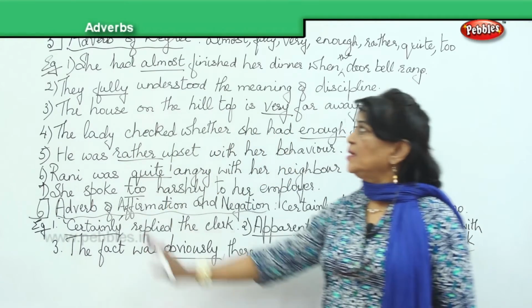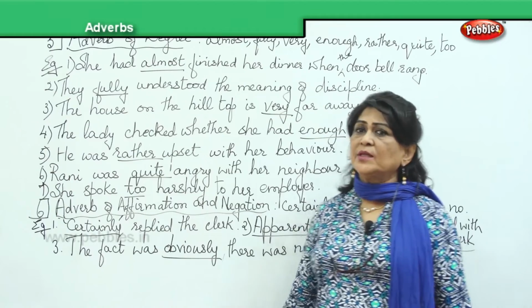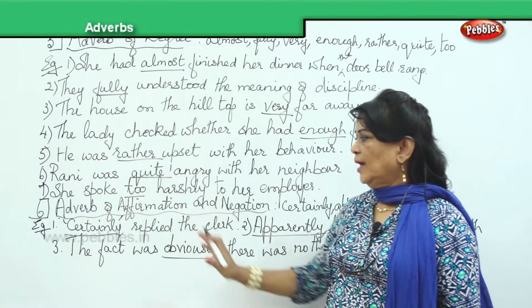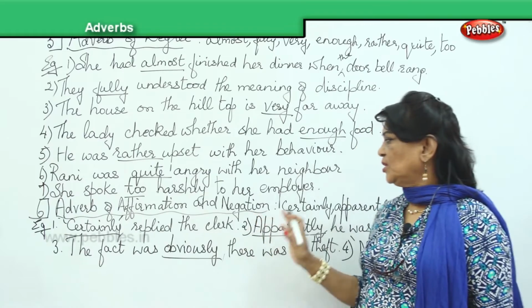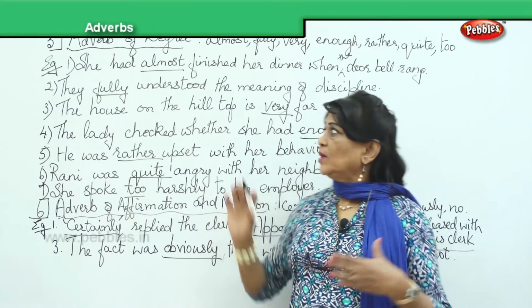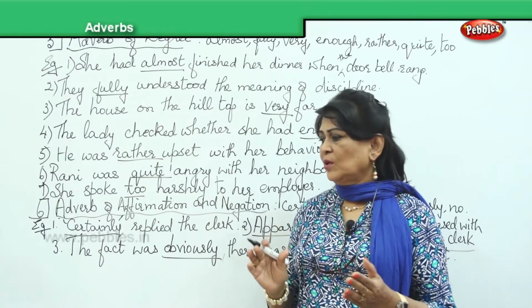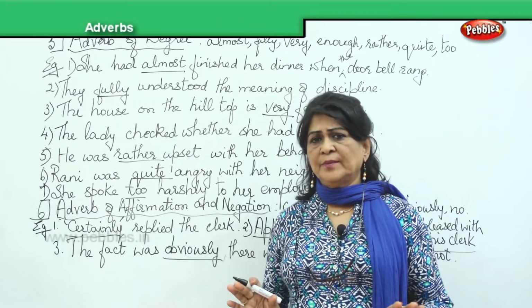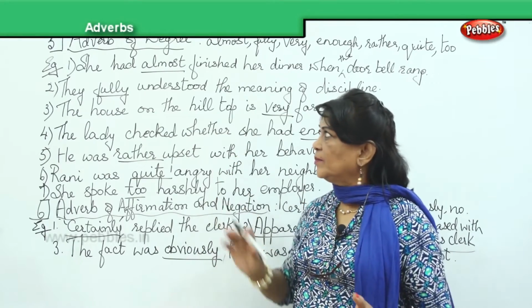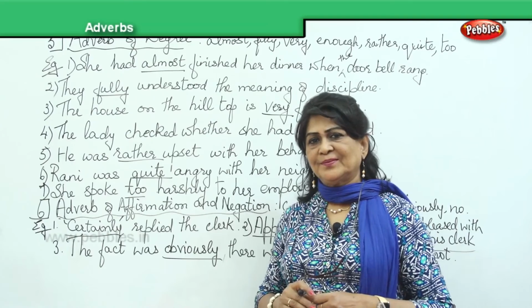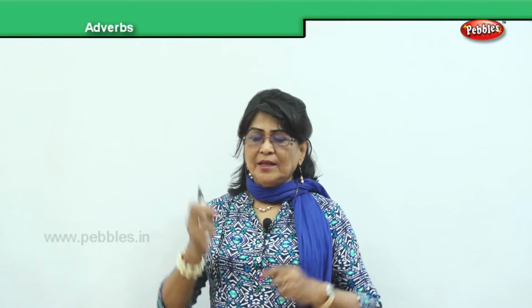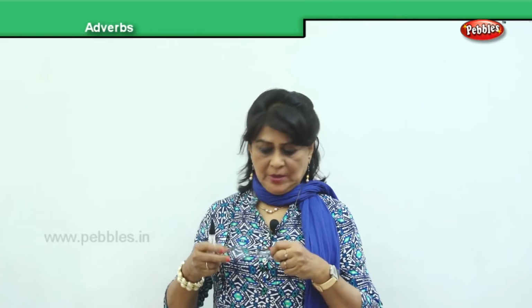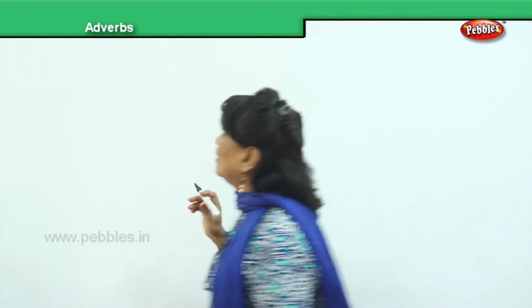So we have just seen two different kinds of adverbs. One is adverb of degree and the other one is adverb of affirmation and negation. We have a little more to go and we finish up with this chapter. I hope you have understood thus far. Let's move on to the next kind, shall we? Now we have seen six kinds of adverbs. The last one is the relative adverb.